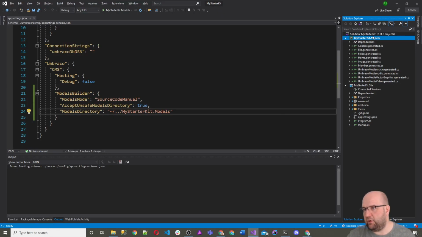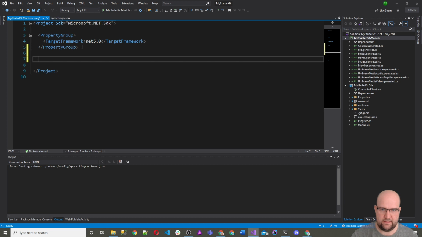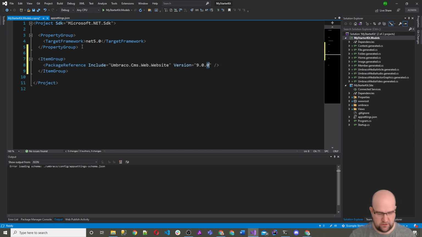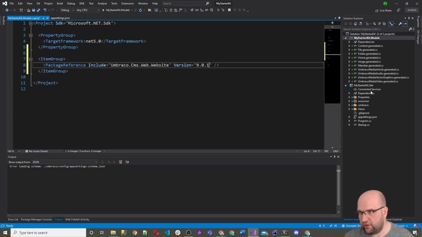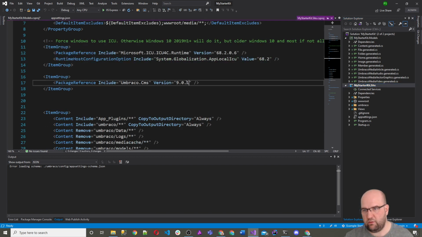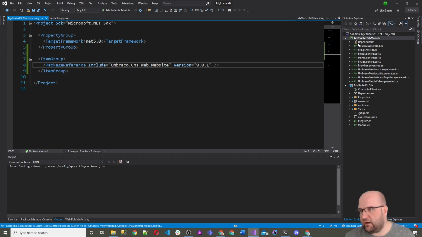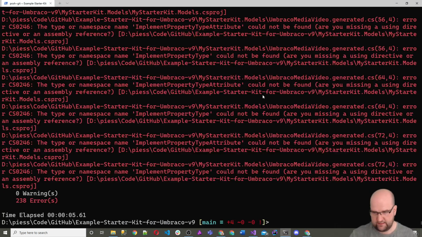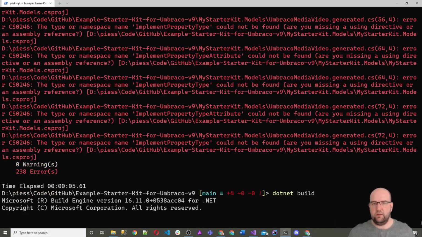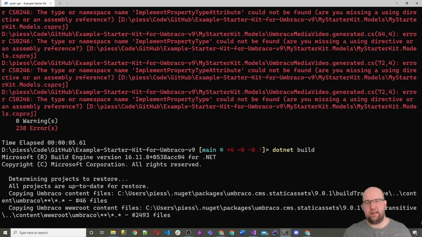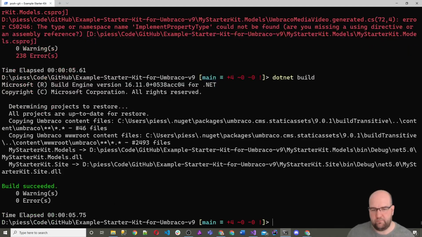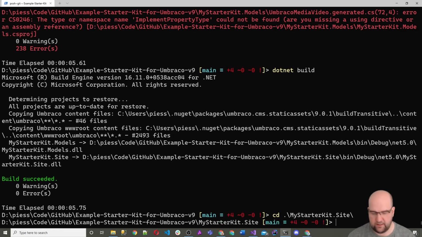And we're adding it into our models project. Paste it down here and use the version of Umbraco that you've installed. If you're not sure, just click on this. It's 9.0.1. So I'm using this library for that same version, 9.0.1. You'll see that goes with a yellow warning at first, and then it gets resolved. So it's found that. That's what this issue was all about. It didn't know about what Umbraco models and things like that were, because it was just a basic class library. How is it supposed to know? Build has succeeded. Woohoo! So cd tab. I'm going into my site again. dotnet run.